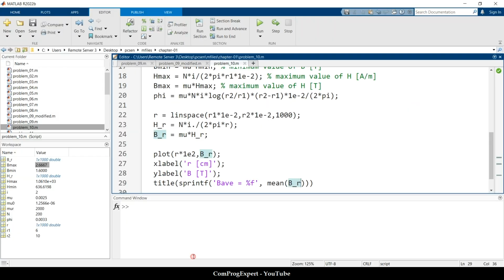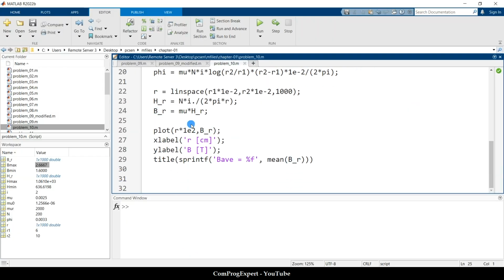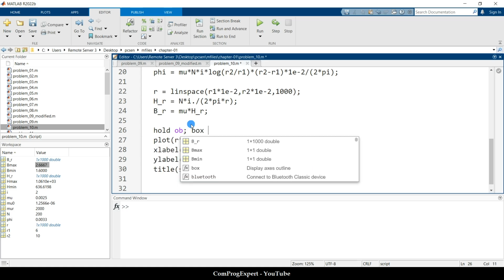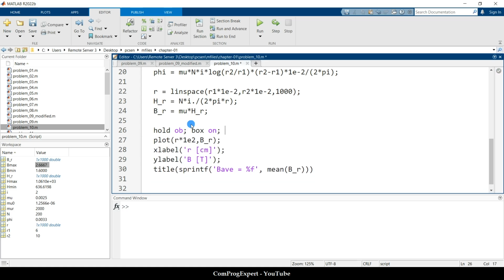If I hold on, box on, and grid on, and directly connect plot.